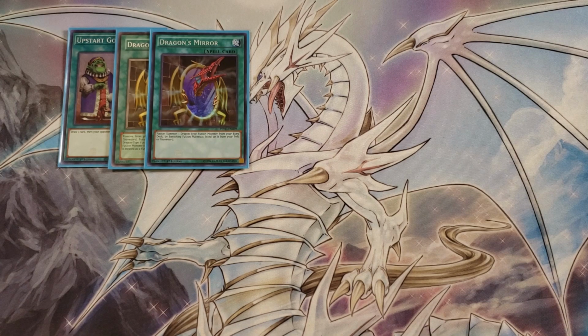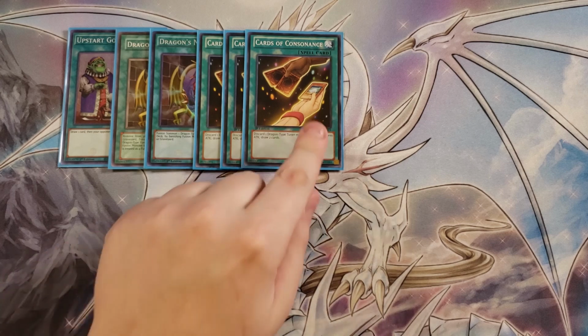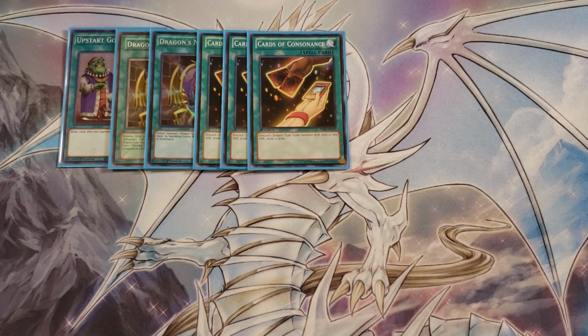We play 3 copies of Cards of Consonance. Cards of Consonance is so important in this build. You have to play this card as a 3-of because it's going to let you discard a Dragon Tuner to draw 2 cards. And then basically what you're going to discard is your White Stone of Legend, which is actually illustrated on the card, to discard that card to the graveyard to be able to draw 2, and then the White Stone of Legend will also let you add a Blue Eyes from your deck to your hand. So this card essentially turns into a +1 because you're discarding 1 card, using 1 card, and then you're going to get to add a card and draw 2.